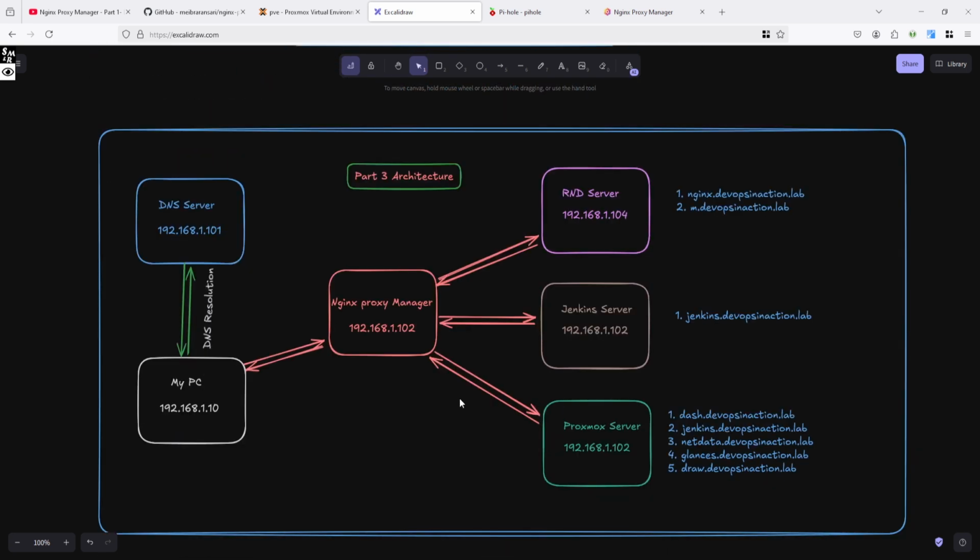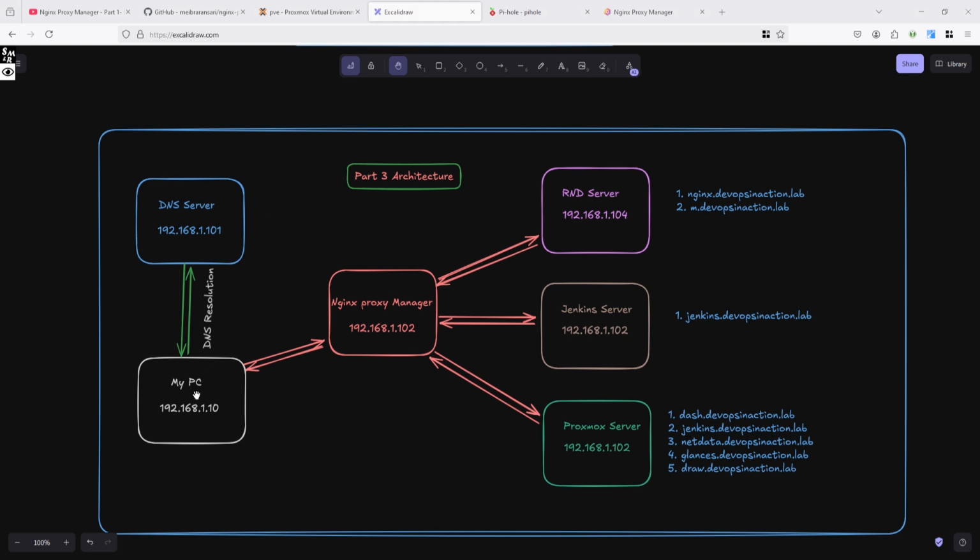So here you can see this is my architecture. I already covered the DNS server, my PC and Nginx Proxy Manager in part 1 and 2. You can watch that video. And today I am going to cover these things.